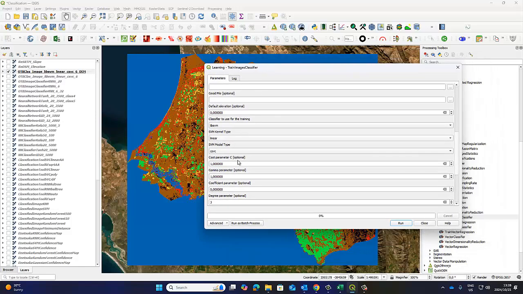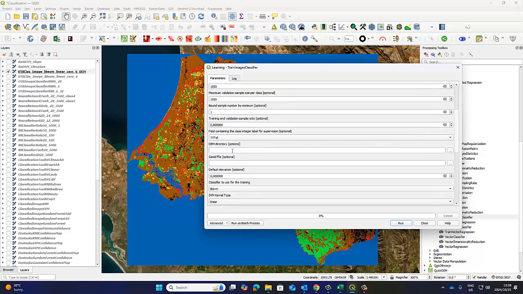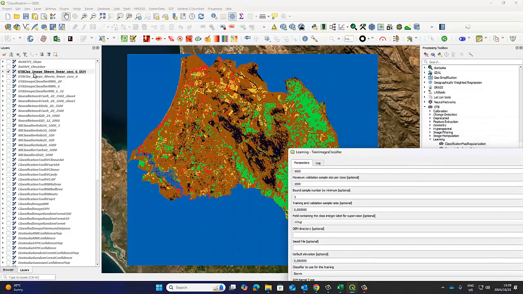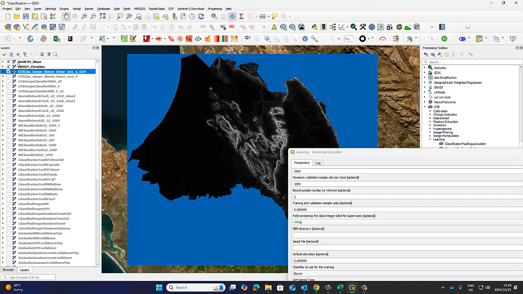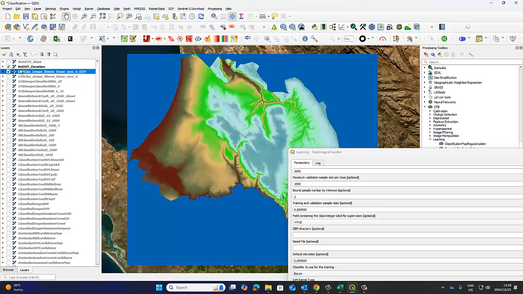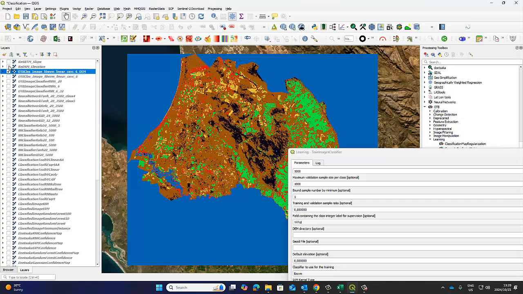What I want to do is include, because it gives you the option here, the digital elevation model and see whether that makes any difference. As I said, I've brought in a digital surface model. There it sits, and a digital elevation model. There it sits. I didn't do the color schemes and all those things for the digital elevation model or the digital surface model. So I've got two elevation models that I brought in there.